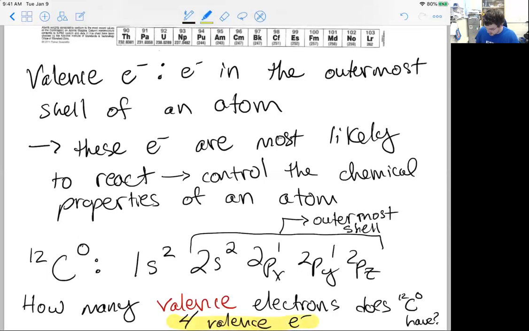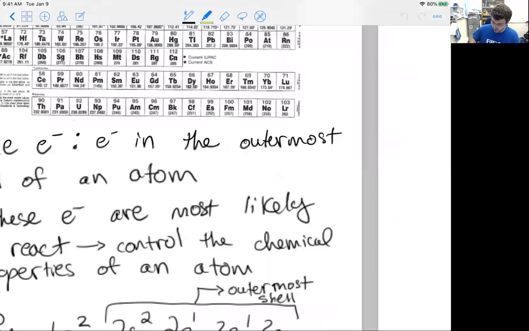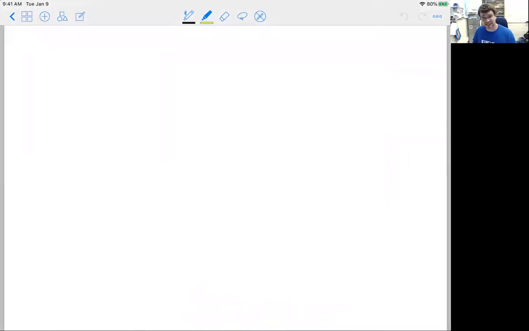That gets highlighted. That is something that we need to be able to do, to go from an electron configuration to determining the number of valence electrons. And honestly, for a lot of the atoms that we're going to work with, carbon being the most important, hydrogen being the second most important, you're going to have to just sort of memorize. And you will just through practice, but you'll need to know the true number of valence electrons around these atoms. So it's 4 for carbon, okay? I know it has 6 total. Those 2 that are closer to the nucleus in that first shell aren't that reactive and aren't that useful.